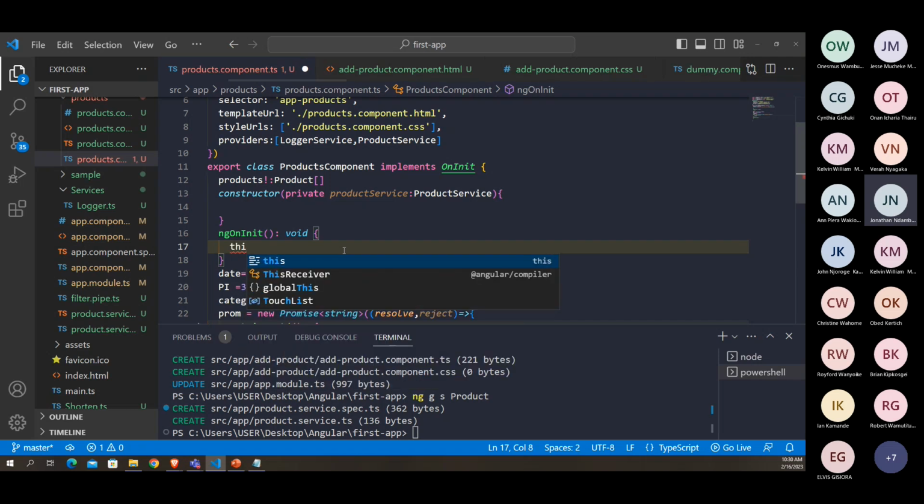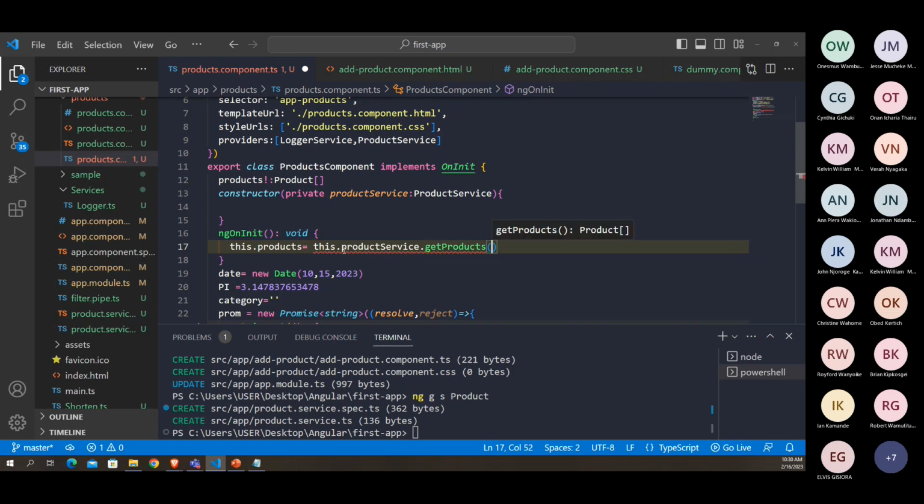So right now, the empty array, we can pre-populate it with data by saying products is equal to this.productService.getProducts.